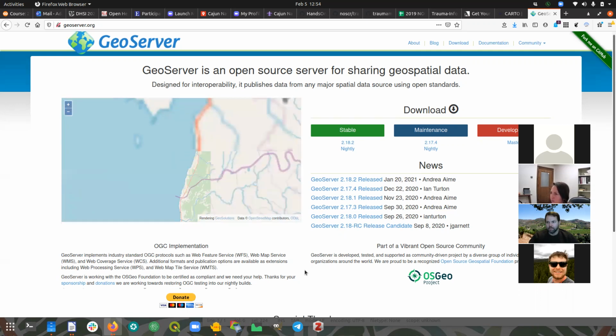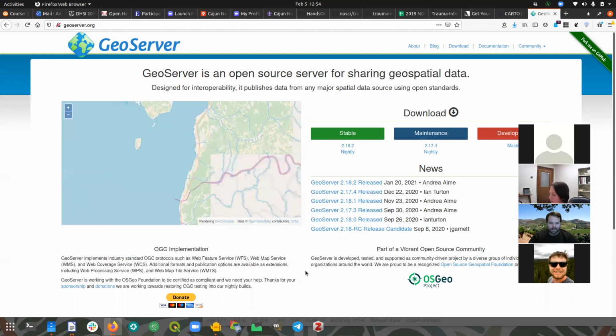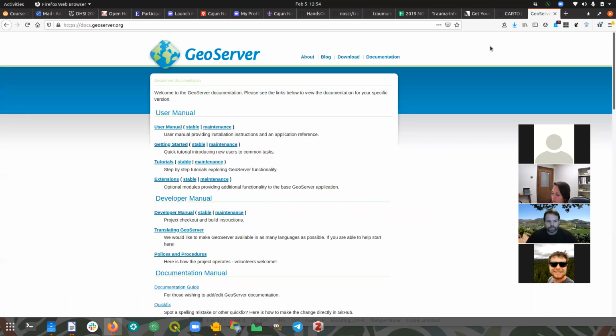It's a good question. I'm not sure. I can look too, but it's a front end piece that can connect to a ton of different data stores, so to speak. Postgres is one really common one, but you can upload a shapefile or a raster, all kinds of data. I'm not sure about SQL Server, but I would recommend looking into Postgres/PostGIS.